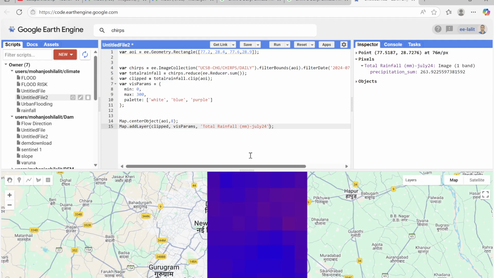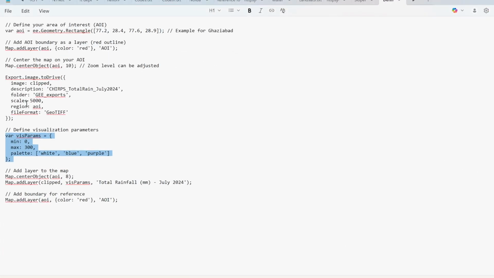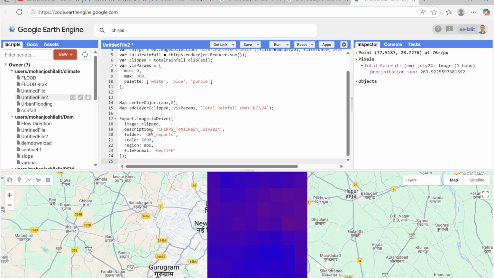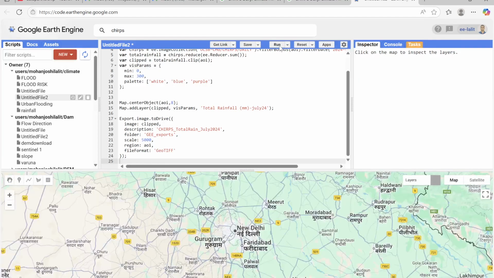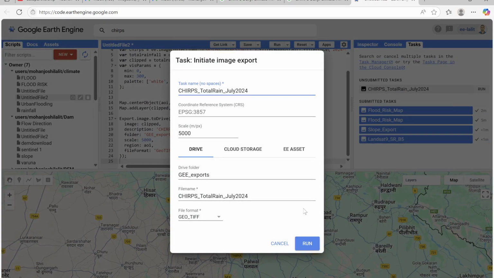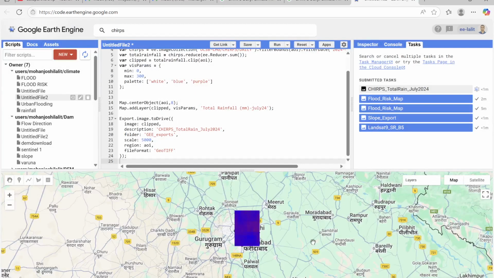If you want to export it, I have written it for you, you can just export it here, right? So you export it and you can run here again. So the task is that you can run. It may take some time, so I'm not waiting for this.